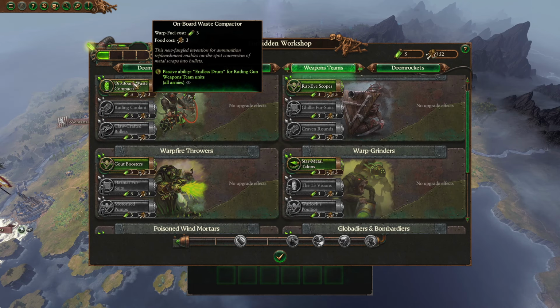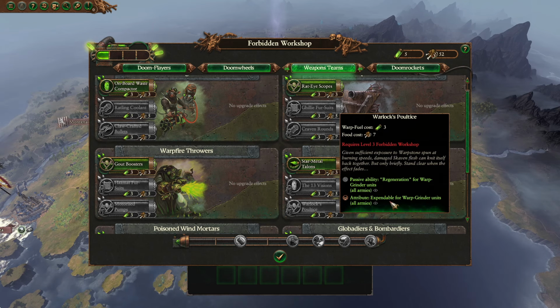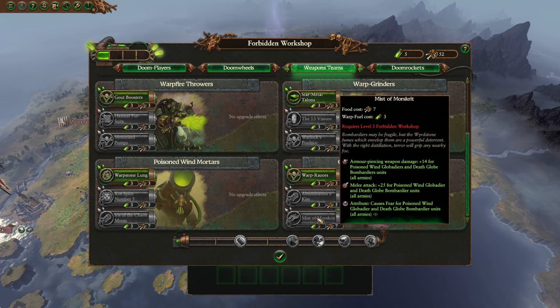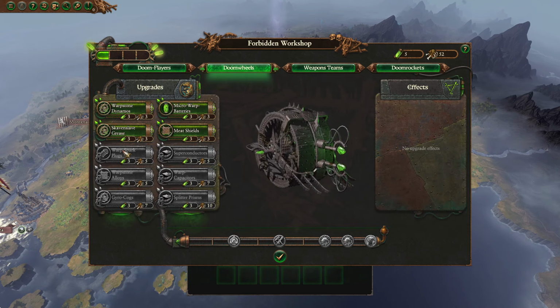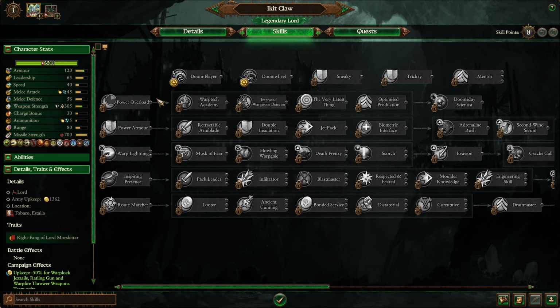You can give your Rattling Guns infinite bullets, give your Warp Fire Throwers a different type of flame, give Warp Grinders regeneration, send Death Globe Bombardiers through the roof, buff Doom Wheels, Doom Flayers, and build Doom Rockets, which are basically nukes. Ikit Claw's skills are also pretty decent.